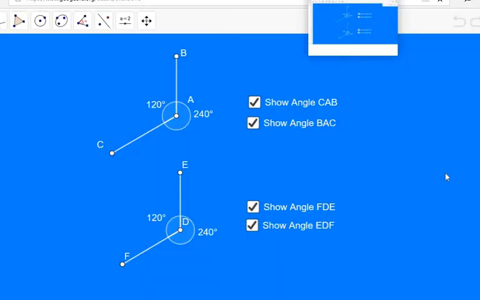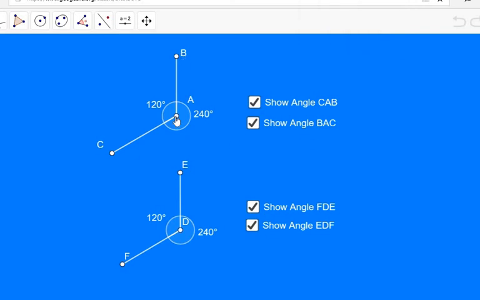and that would all add up to 360 degrees altogether. So let's have a look at a quick video. Here we go. Here's our example. So the top one shows if I've got an angle of 240 degrees plus an angle of 120 degrees, that all adds up to 360 degrees, and the angles around a point add up to 360 degrees. The diagram just below it also shows that the angles around a point add up to 360 degrees. So 240 plus 120 will give me my 360 degrees.